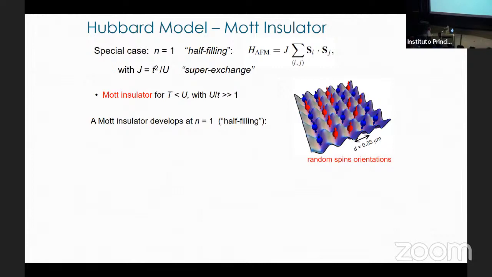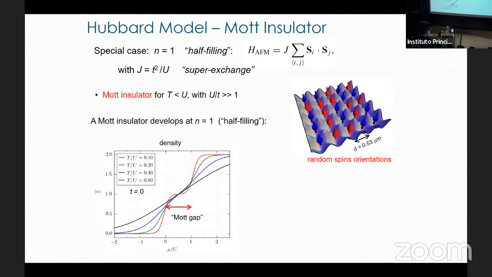So, with U being sufficiently big compared to the tunneling, that's a Mott insulator. And it is a strongly correlated many-body system. So it's been very interesting over the last 5 or 10 years to have the opportunity to work on this system. This is a little bit more complicated picture.